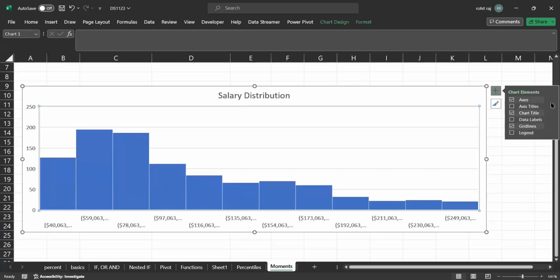We are not interested in axis titles, but we are interested in data labels. So these numbers on top of each bucket of the histogram indicate how many employees fall into that particular bracket.